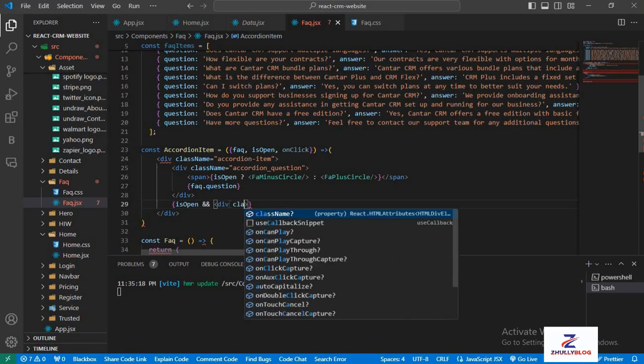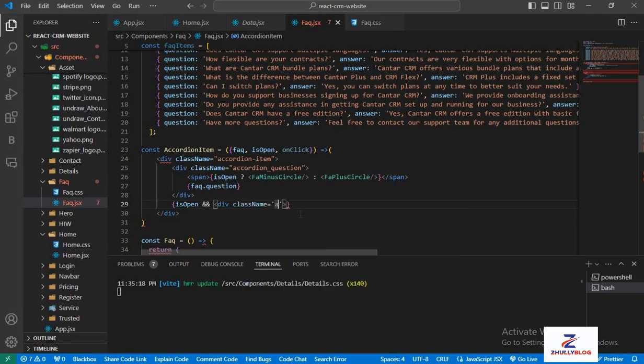So I created a div tag already for it, and I will give it a class name of accordion answer. Okay, so it's going to take FAQ dot answer. I hope you understand that.